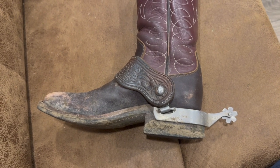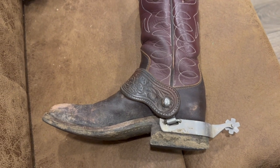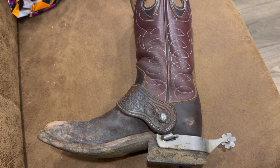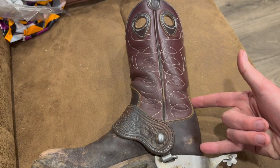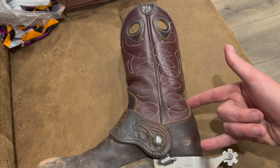So what happened today was she was riding in a barrel race. Her horse's front shoe came off, and when it came off, it actually flung up and it hit her here and here. So this is where the horseshoe just kind of came around and went whack whack.